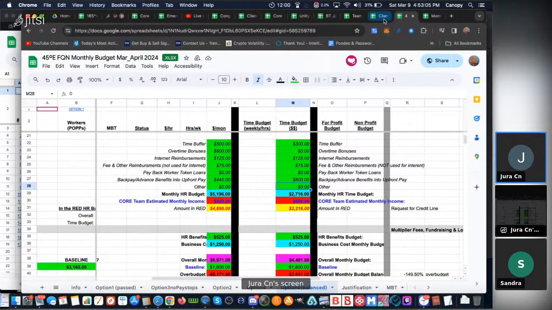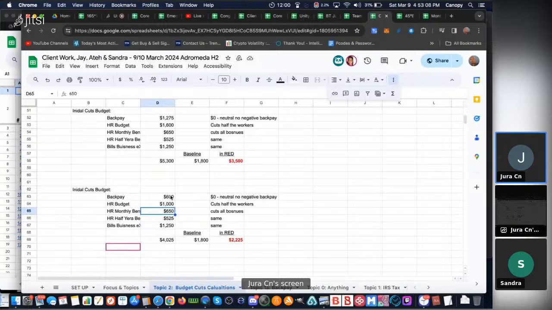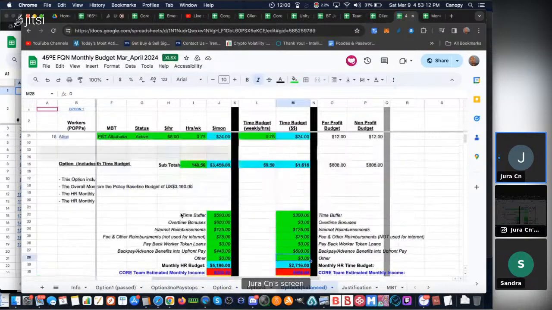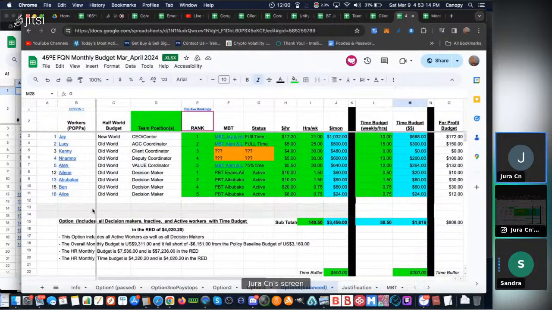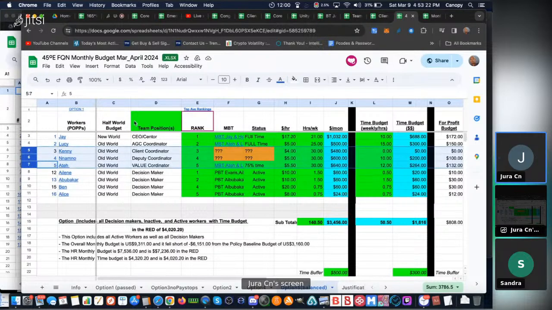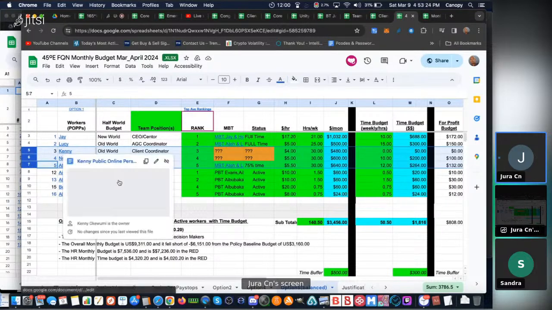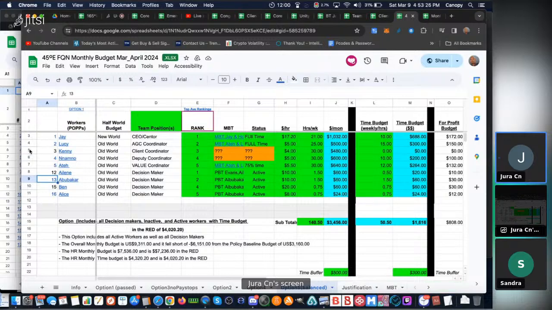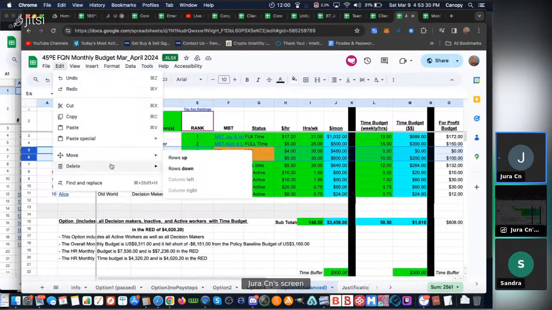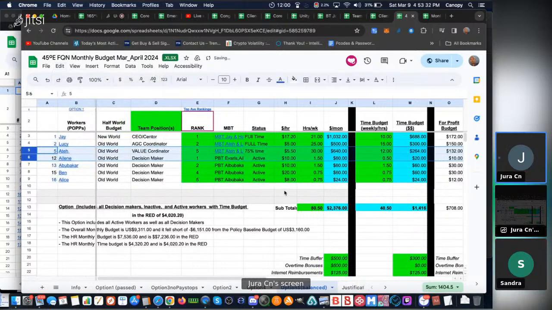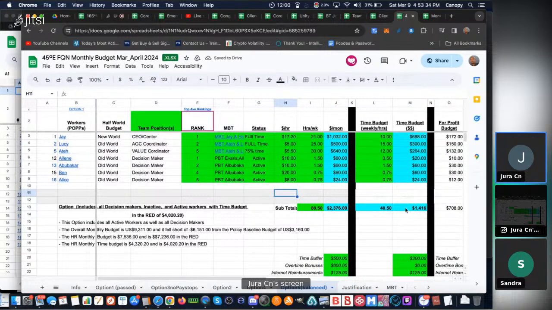Then we're reducing the total HR budget to $1,000, so we need to cut another $600 from the budget. So maybe that gets rid of Kenny and Nemo. It seems a little ridiculous, but let's get rid of Kenny and Nemo and try to keep Ate since she wants to be the manager. That still puts us at $1,400.